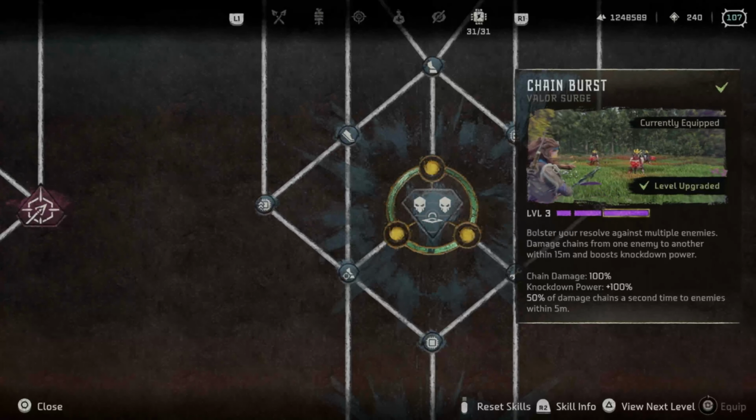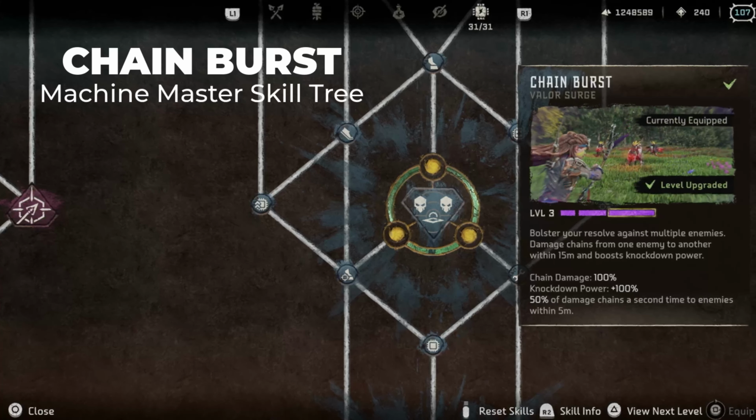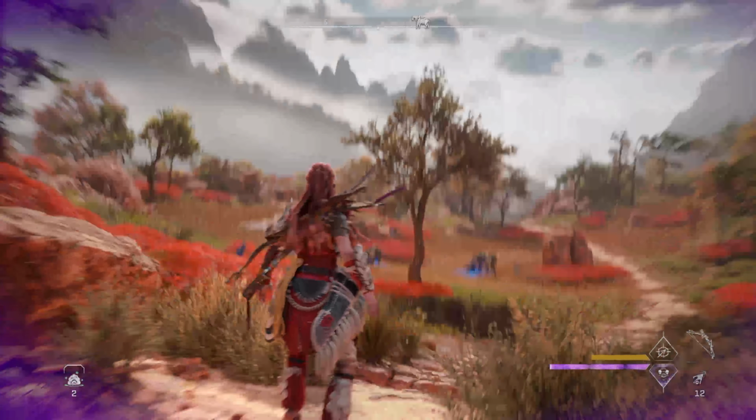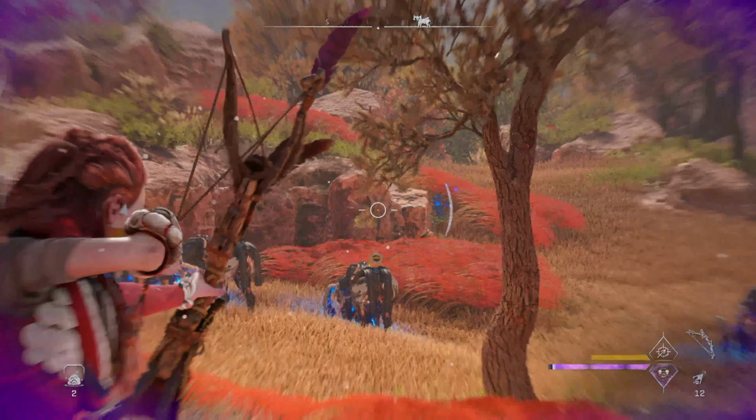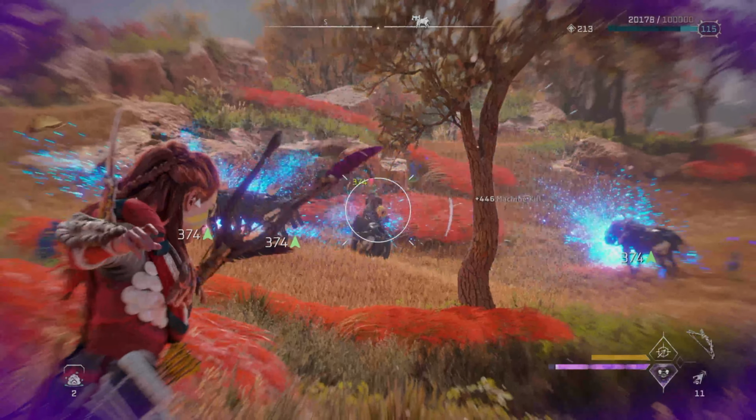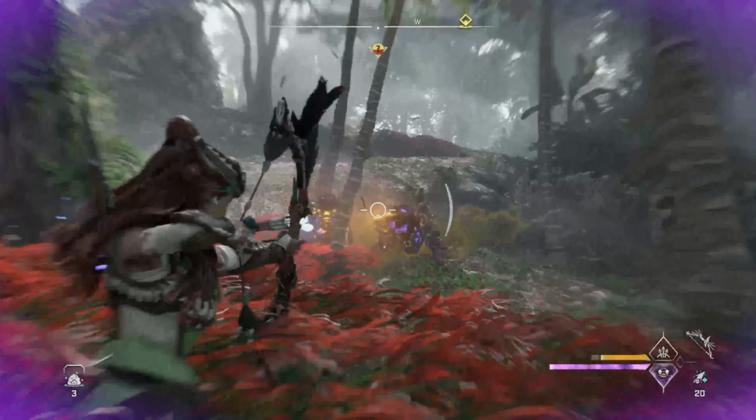Up next is the Chain Burst Valor Surge. This is another Valor Surge that I really like to use, and I think it's probably one of the more underutilized ones in the game. Chain Burst will link damage between machines up to 100%, which again makes it a great option when dealing with groups of machines. It also makes it just really fun to play around with in general.